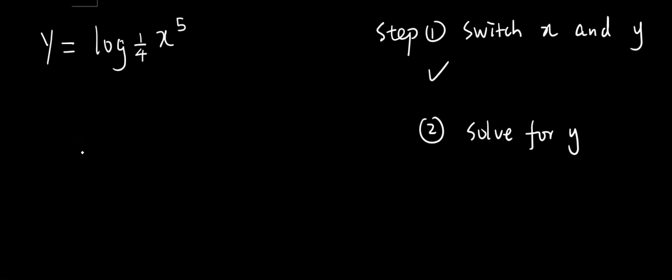Our next question reads as y equals log base 1/4 of x raised to the 5th. You definitely can do this first, because by the rule, you see the power here, and the power can go to the front. Yes, you can. What if you say, I don't want to do this, I just want to switch x and y? Sure, let's do it. We switch x and y.